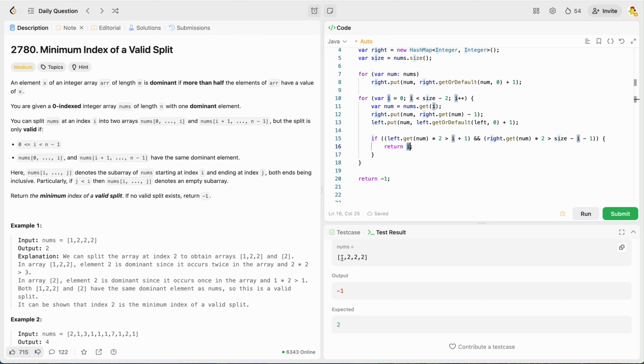Here the frequency is 1, it will be 2, and 0 greater than 5, which is false.